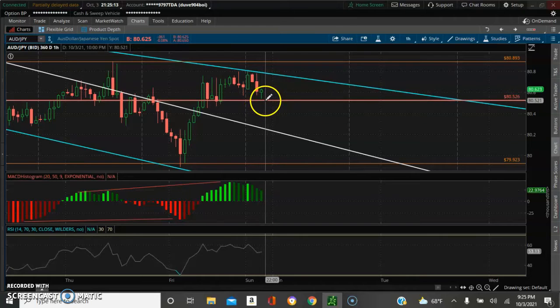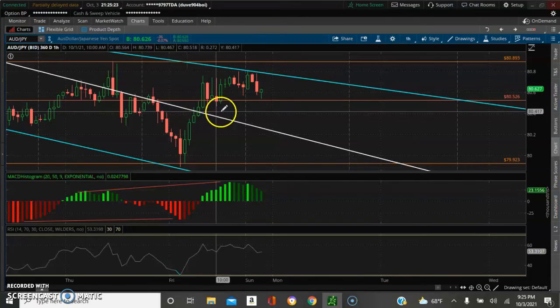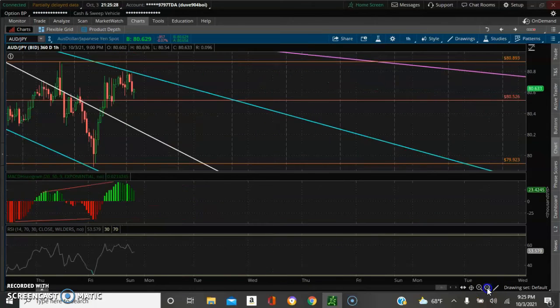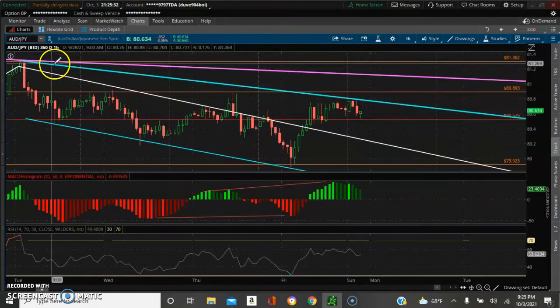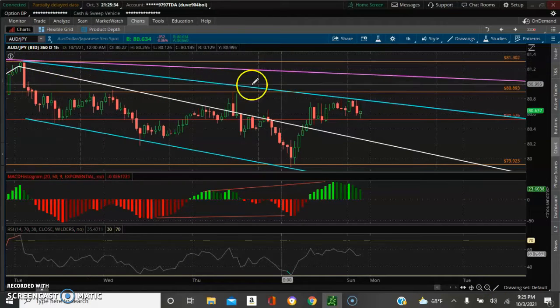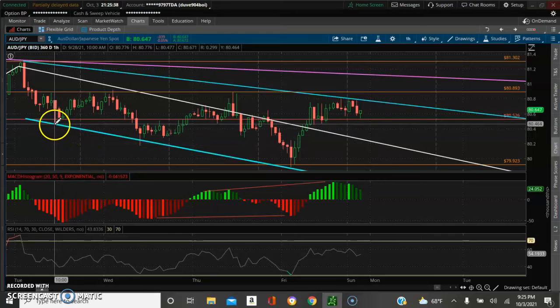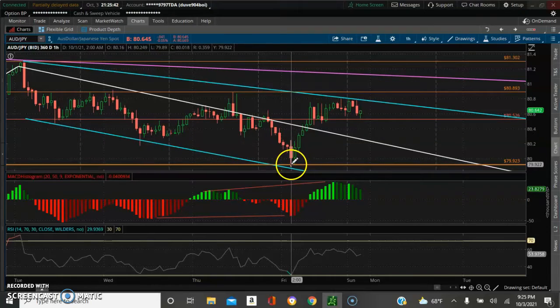So the trade will possibly happen if it breaks this level. And really, if it breaks out past this zone, past 80.44, we'll get some downside movement in this trend. I've got it marked up as well: a trend line from this peak to this peak here, and a trend line from these troughs here.